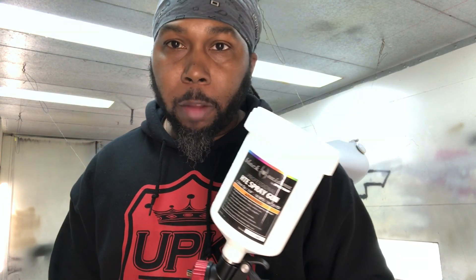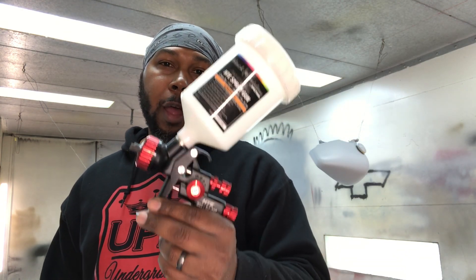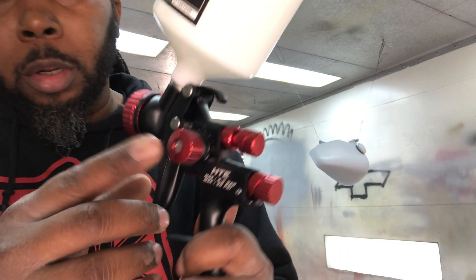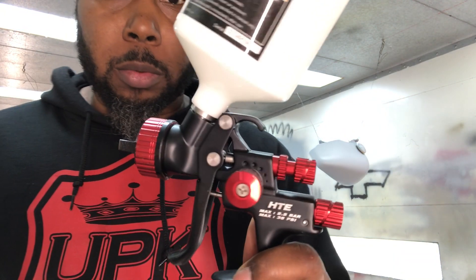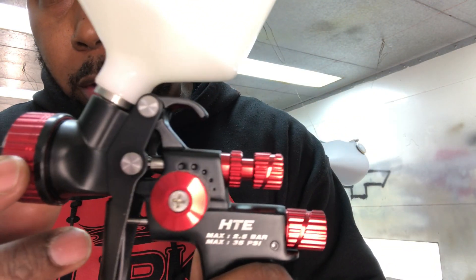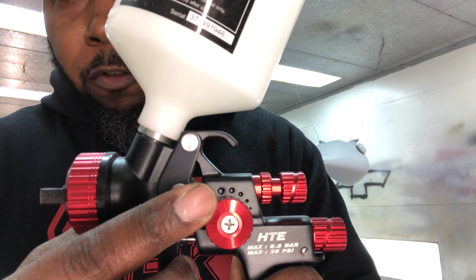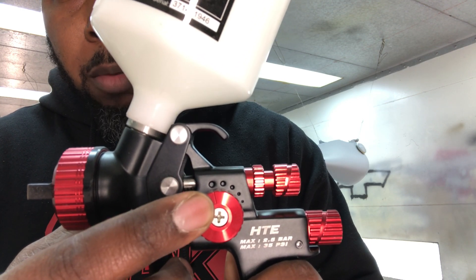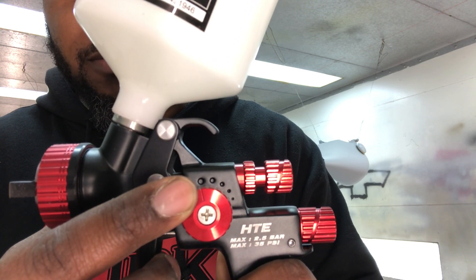I hope I'm saying that right and not messing up your name. But just wanted to give you a quick tip on how I had my Black Widow set up for when I'm spraying. You have here your fan and fluid tip. The way I set mine up is wide open — everything open. As you can see, you got the mark in here, and your fan setting is right there. That's the biggest that the fan will go. As you can see on the mark, it's lined right up to the biggest fan width.